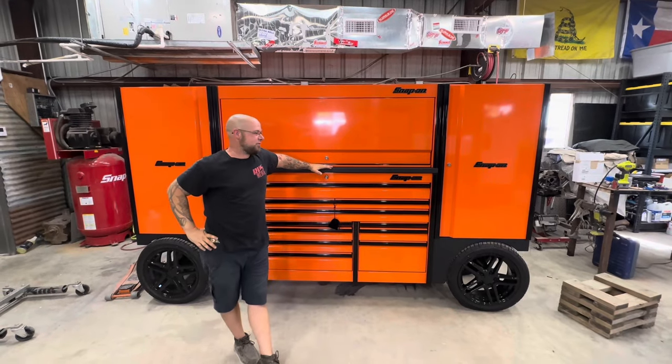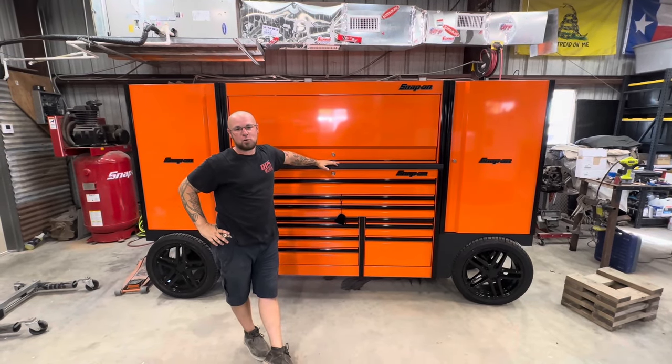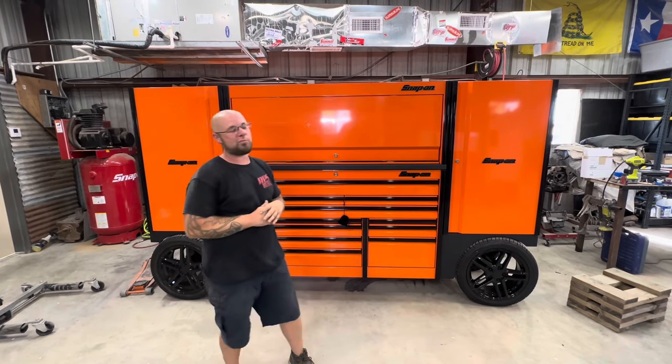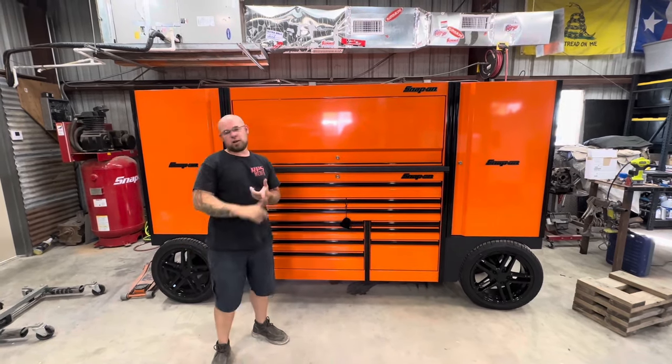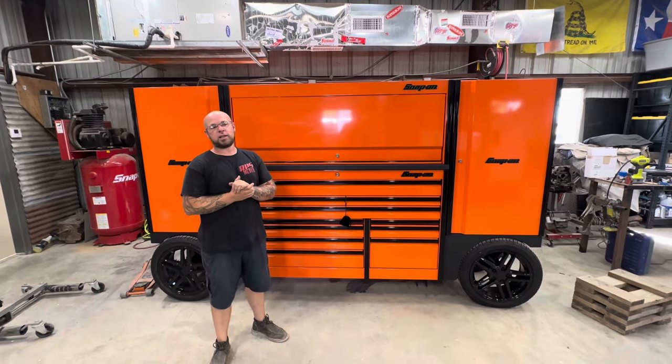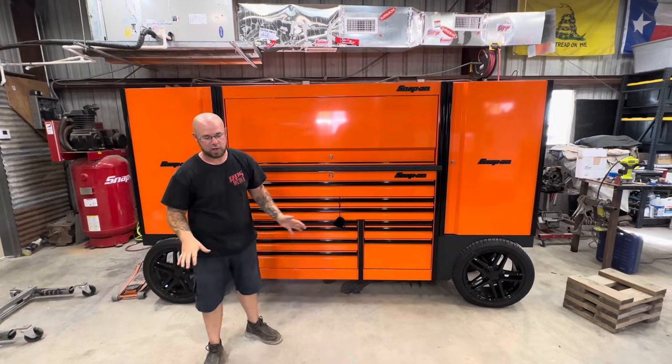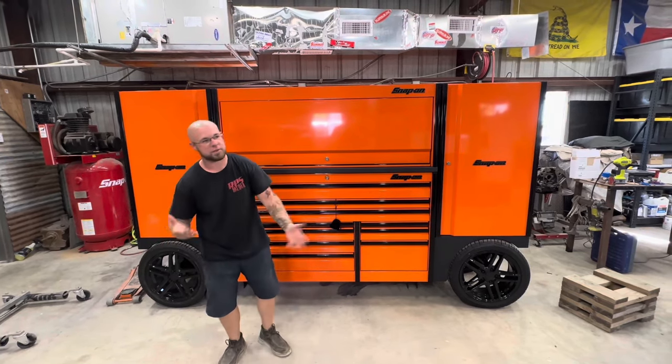What's going on, Octane fans? Just got in our brand new Snap-on EUV toolbox. Brand new to us. You know, channel's growing, shop's growing, and it's kind of a pain in the butt to store all of our tools between like four different toolboxes. We bought one here, bought one there, and they just seem to fill up over time.